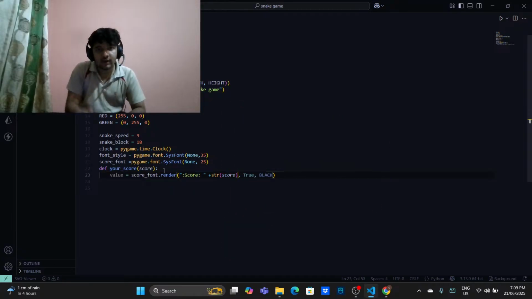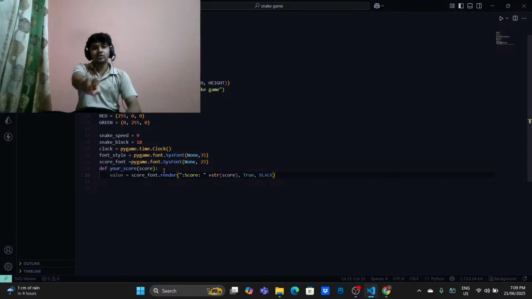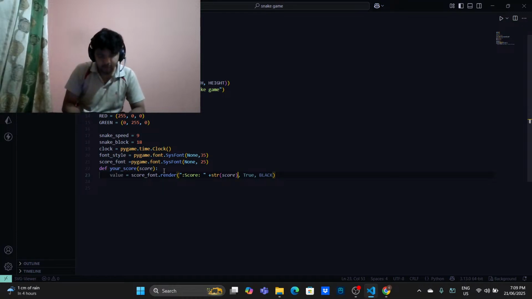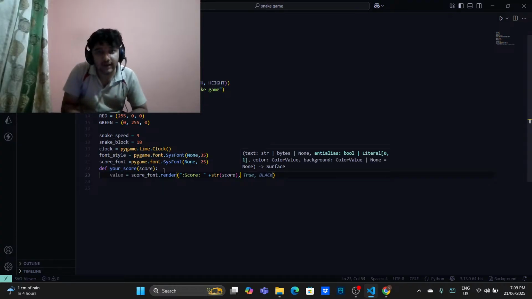Then we are closing it. This score is a tuple right now. I really hope that we have already learned the tuple in our previous lesson. If you have not learned tuple, it's going to be very difficult for you to learn.